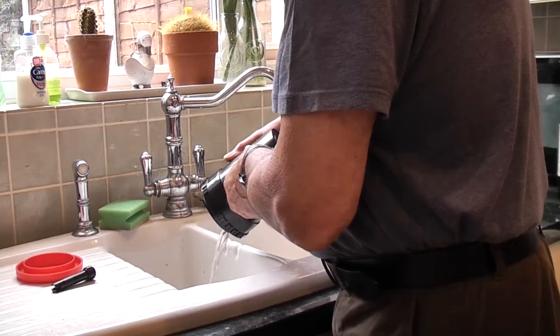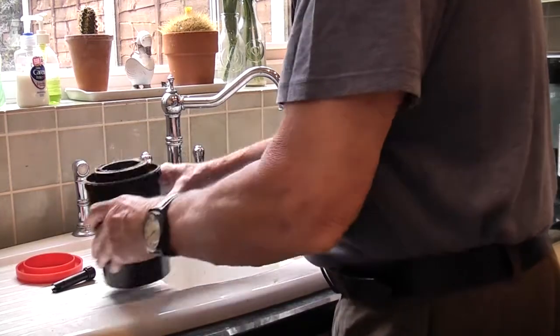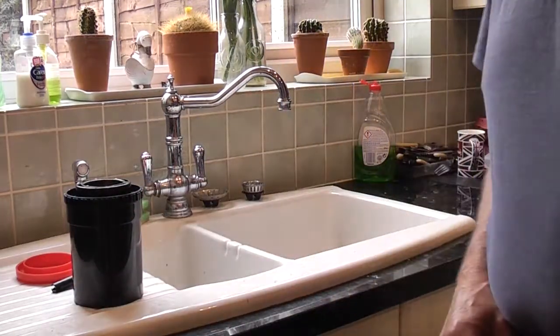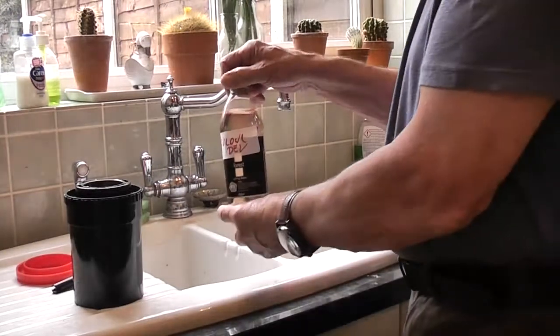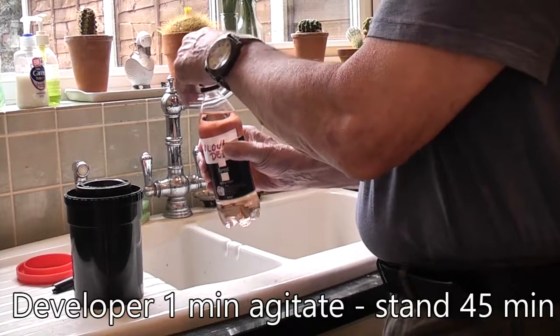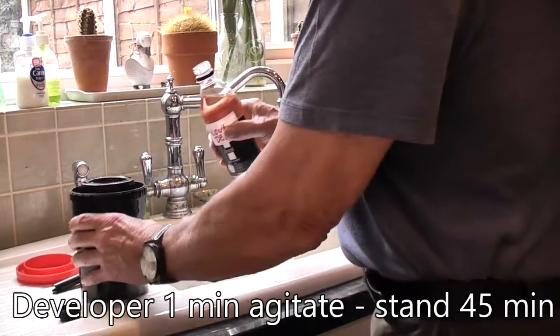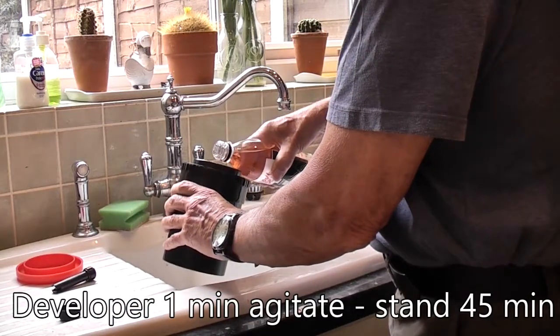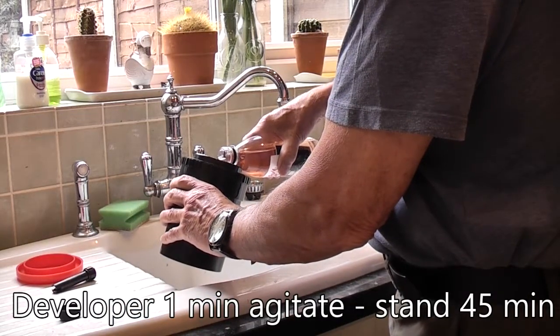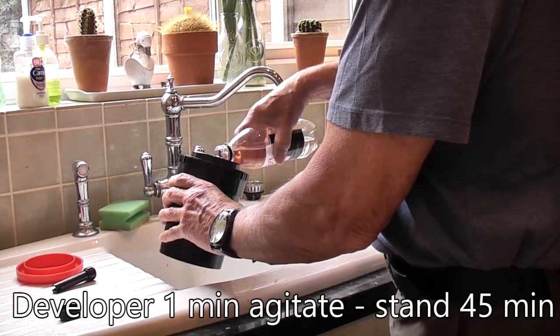I'm using the four chemical method, which is developer, bleach, followed by fixer, and then followed finally by stabilizer. So after 3 minutes, the water should have brought the film to the right temperature and the emulsions will be softer now, so the chemicals will work. So you pour in the developer, agitate for 1 minute, and then can just leave it to stand for 45 minutes.